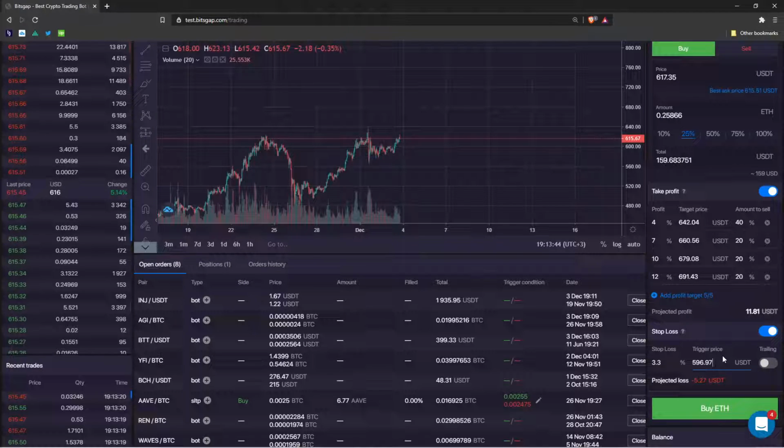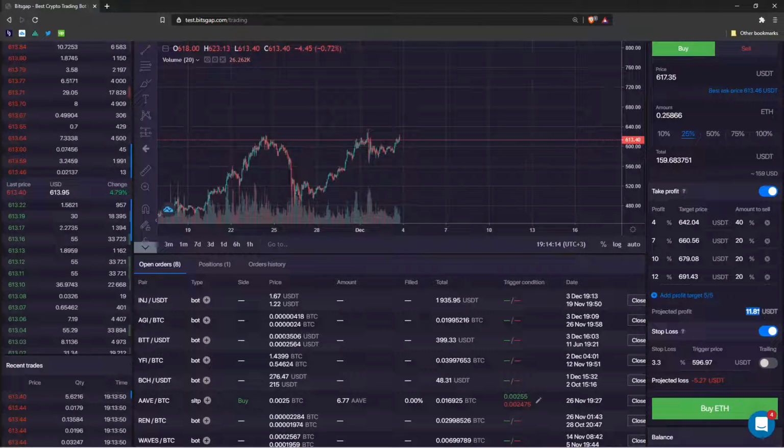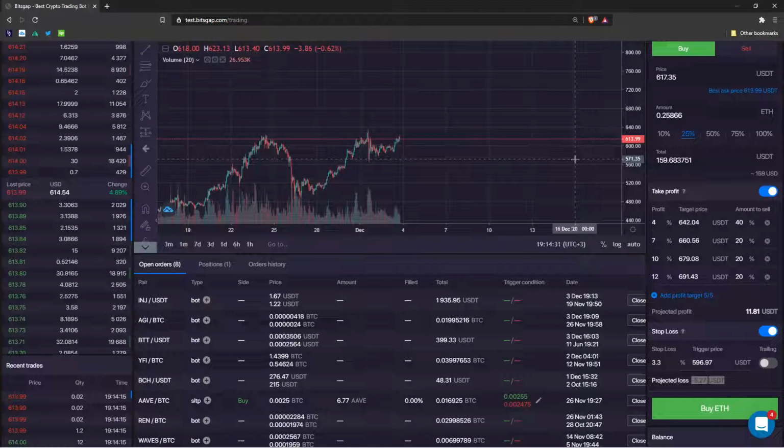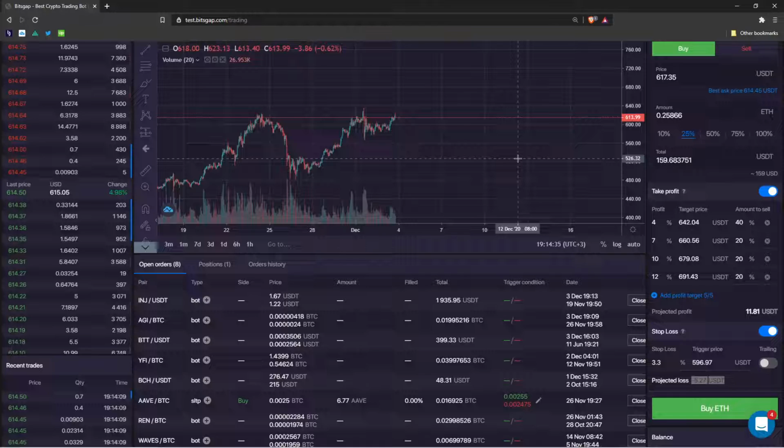All right, and that's the focal principle of portfolio management and risk management, because your return to risk ratio must be bigger than 1, because otherwise there is no sense to take a bigger risk for a minimum profit. You see that here the profit exceeds the risk by almost twice, whereas if you had a projected profit of, let's say, $10 and a risk of $20, then this is not a wise trade. So consider other options to trade, because it makes literally no sense to risk twice as much as you would get from this trade. That's the basic principle of risk management.